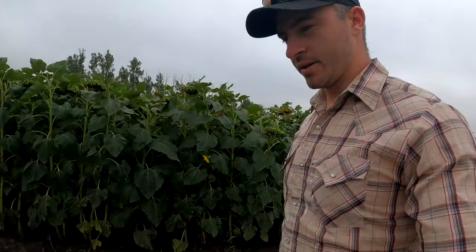This is already getting pretty ready to combine, but it'll be probably a couple weeks and we'll probably do the wheat first before the canola, but it's getting there. Drying out, just a little bit green still on those stalks. I'm gonna walk down this muddy, muddy prairie road over here to the boomer.